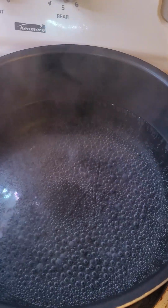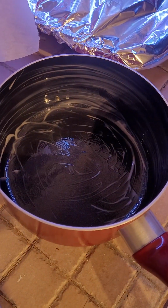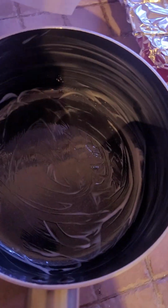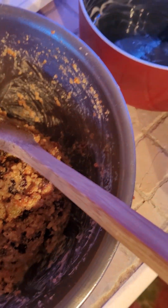The beginning of the plum pudding that I mentioned earlier, and this is the buttered pan. I don't have the actual pot that the plum pudding can go in, so I'm going to use a saucepan. This pan will go into the other saucepan. The water has to come up at least halfway up the pan, and it has to be lifted slightly up from the bottom of the pan.